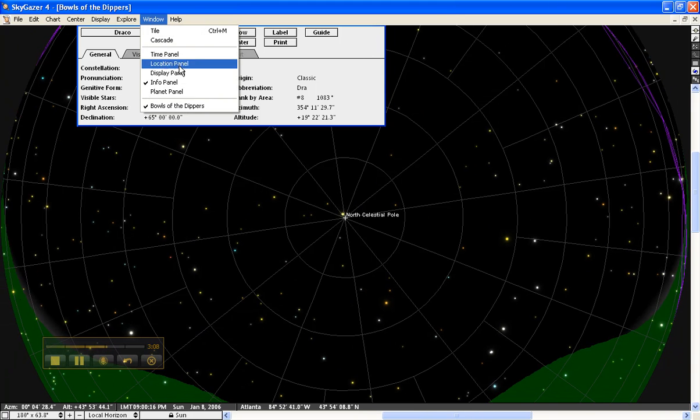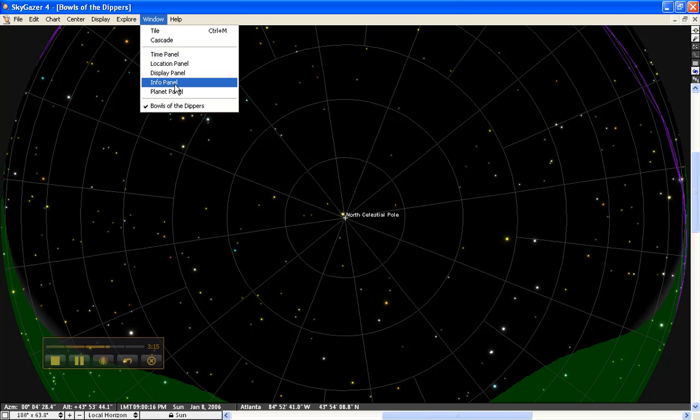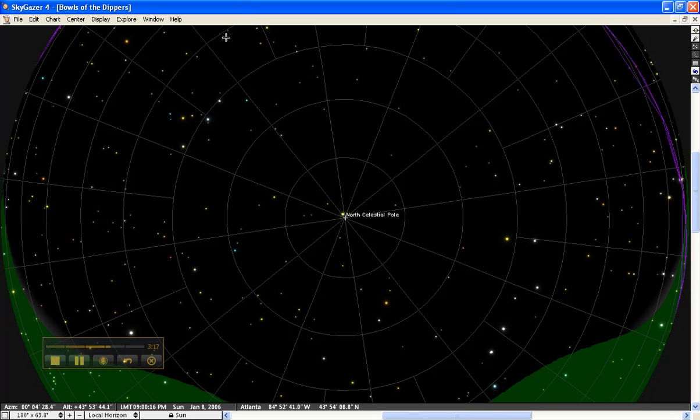I accidentally clicked an info box there, so if that ever happens to you, just go into the window and check off whichever one you don't want in your way. What happened was I clicked a star somewhere up here and it picked up on that to give me the info box. Okay, down below here we have the plus and negative. So this is zooming out, this is zooming in. And then what we simply want to do is cycle through the year here and see how the Big Dipper and the Little Dipper change their orientation over the course of the year.